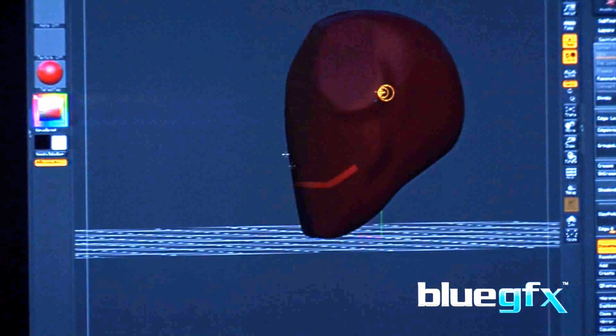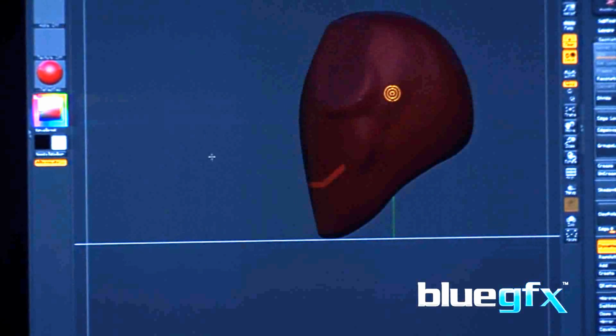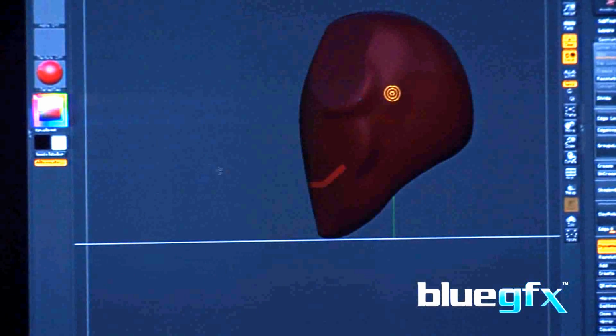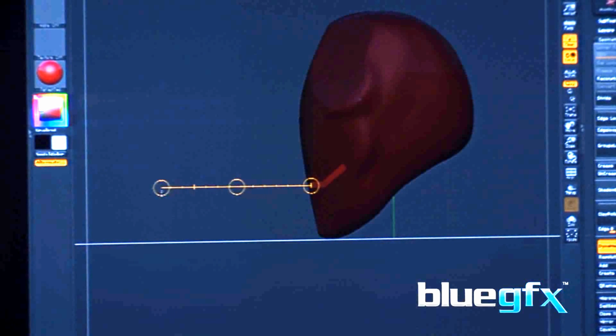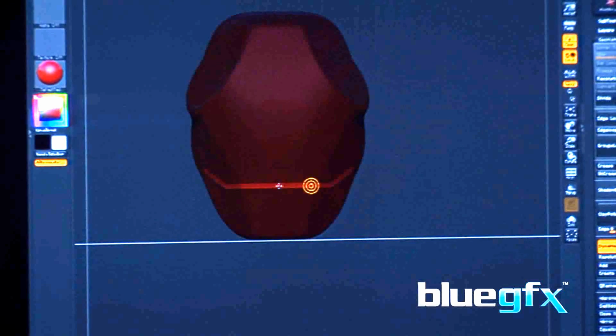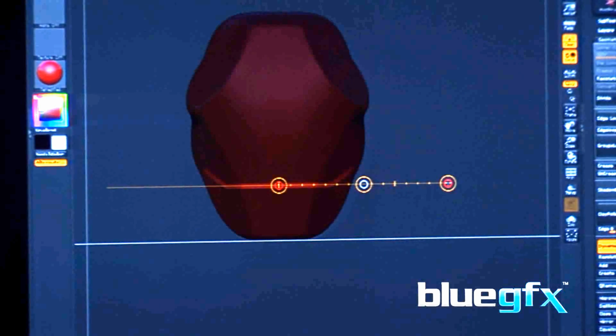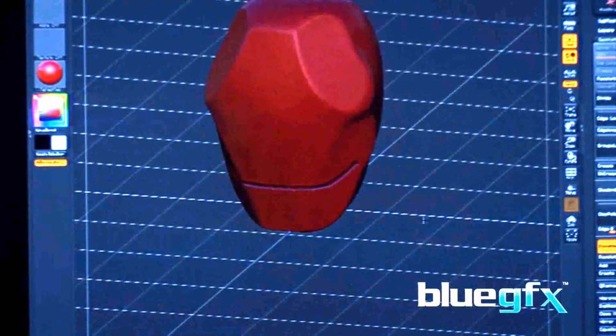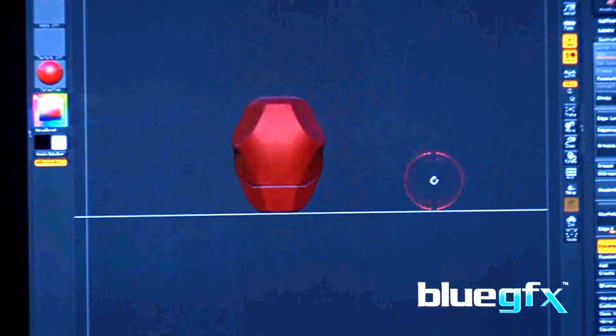And then I use the transpose. So it's the move, the scale, the rotate that's up here. And actually it's the same as the QWERTY keys up here. So now I can just draw a line, move this middle bit, that goes in, that goes, and then I move that in. So this serves as my extrude. That's my extrude technique.